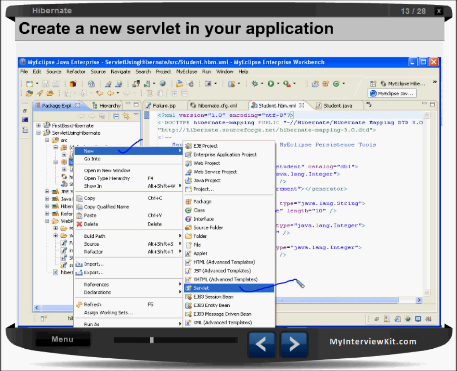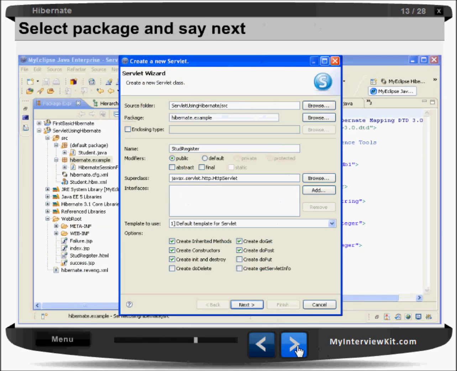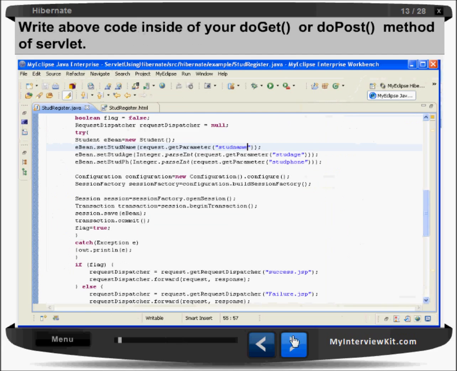Once you select Servlet, a dialog box will come where you have to give your Servlet name. Here I have given StudentRegister. So my Servlet name is StudentRegister, and you check what methods you want, doGet and doPost, and then click next.